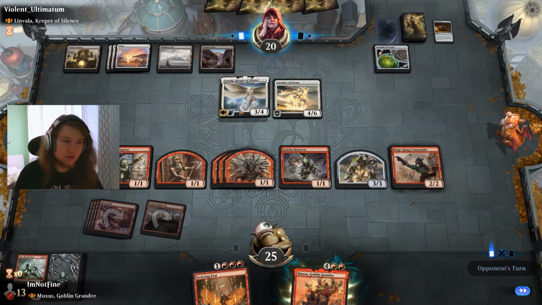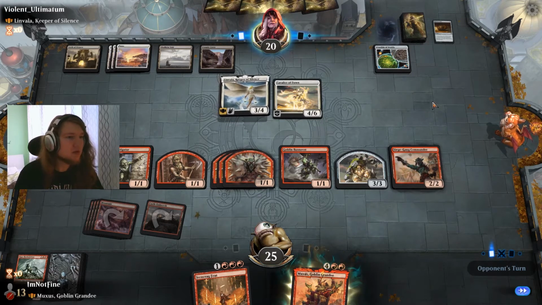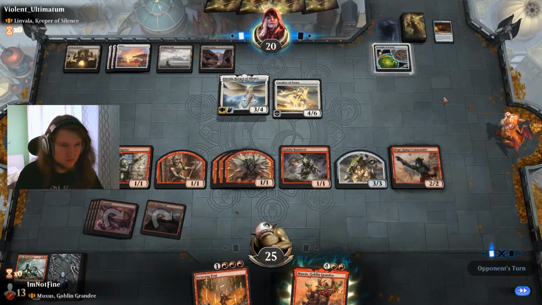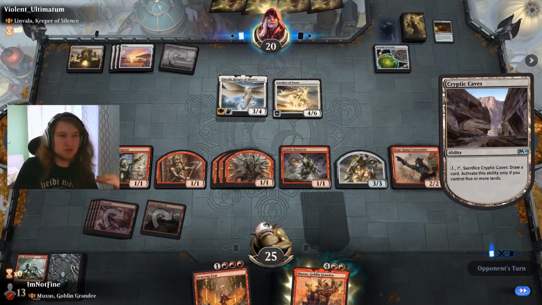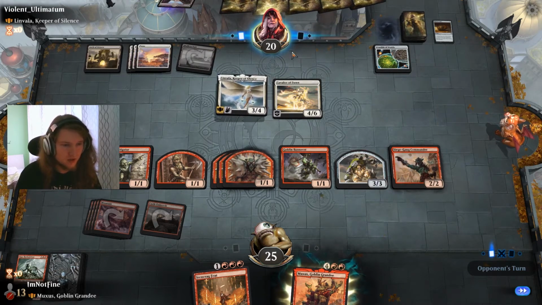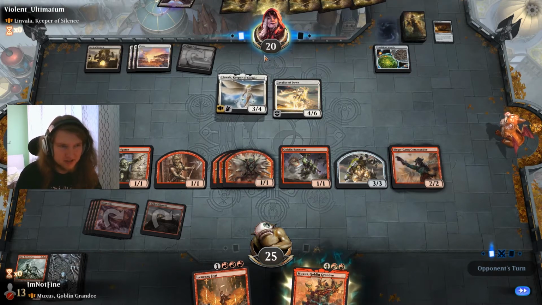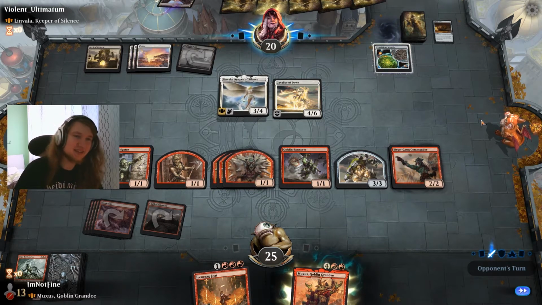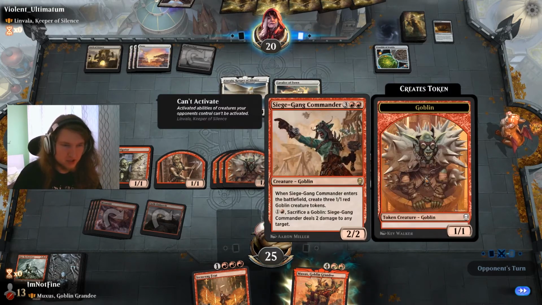I don't know if they have wipes in the deck. Crucible of Worlds seems interesting though. Yep, Cryptic Caves, draw a card, and they're going to get that back as well. The mono white card advantage engine just takes 3 hoops. Okay. It's unfortunate that we can't use the Siege Gang in this case.